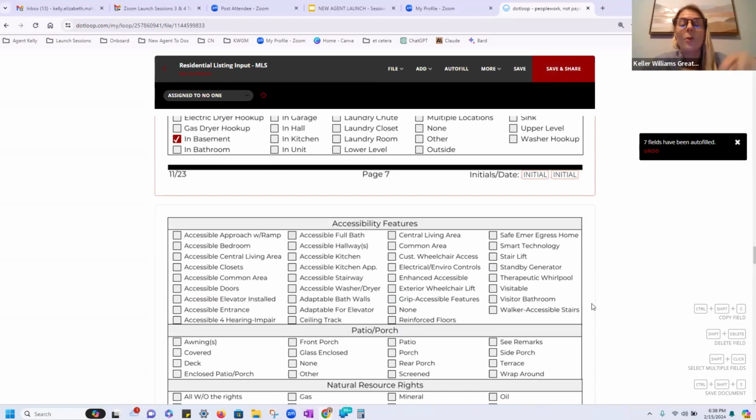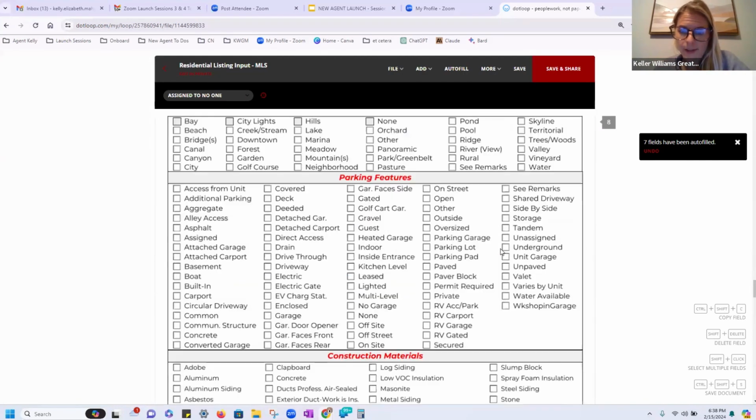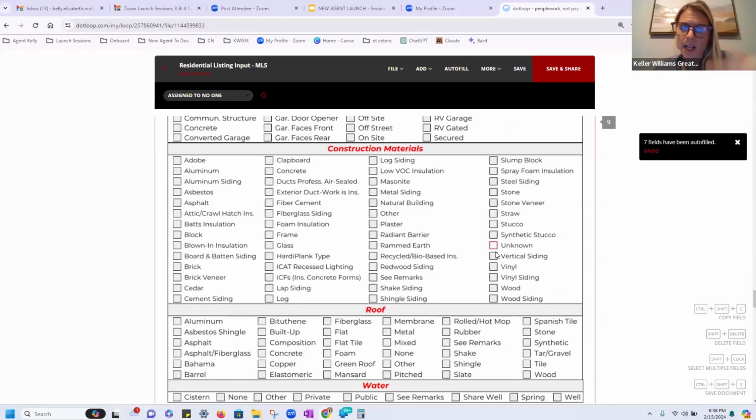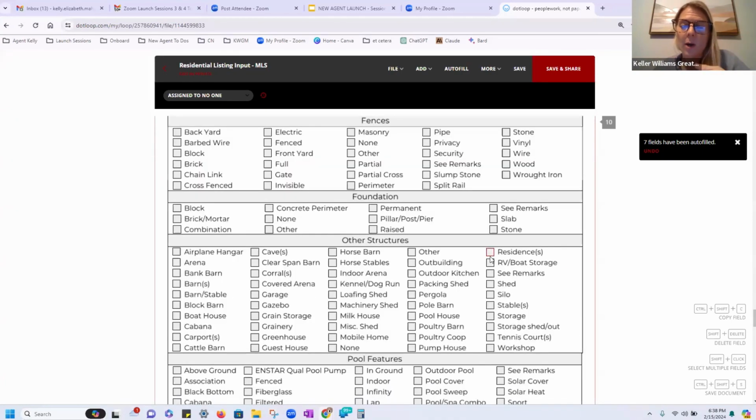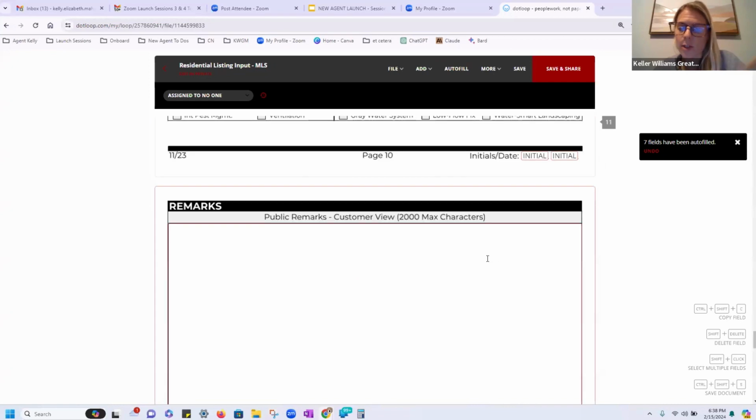Yes. And you'll want to do everything in Dotloop prior to putting anything in the MLS, because you need to complete the residential property disclosure and the lead-based paint disclosure with your sellers. You'll need to have them sign the exclusive right to sell agreement, which is going to be the listing agreement. So exclusive right to sell agreement and listing agreement are the same thing. If anybody asks, did you get the listing agreement signed? That's the exclusive right to sell agreement. Going through this first means that when you input everything in the MLS, you can just breeze through it.